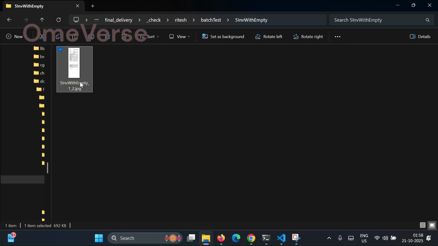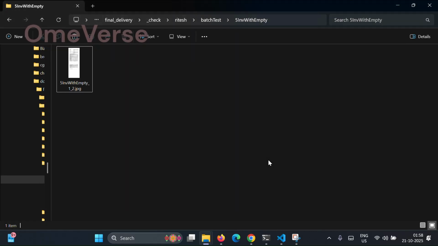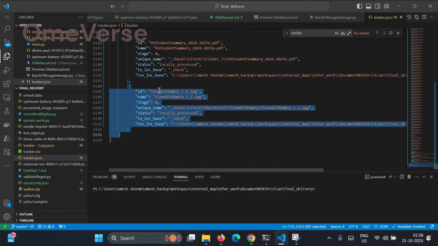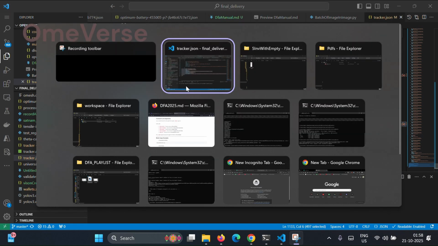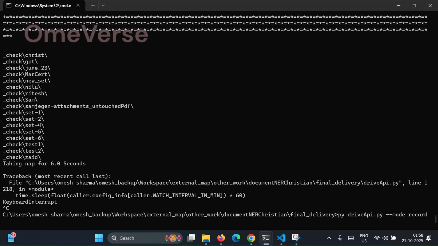We are keeping the files in one location, and it will be easy for you to track whatever file is processed. For example, here we have 1000 files and 990 files are done, so we are moving the 990 files into some other folder, or we can say we are moving the searchable PDFs, so that you don't have to copy, paste or filter. Whatever file is left means it is not done, or you can see that from the tracker in stage 2. Here I am running, for example, my driver.api, and I am running the mode as record.